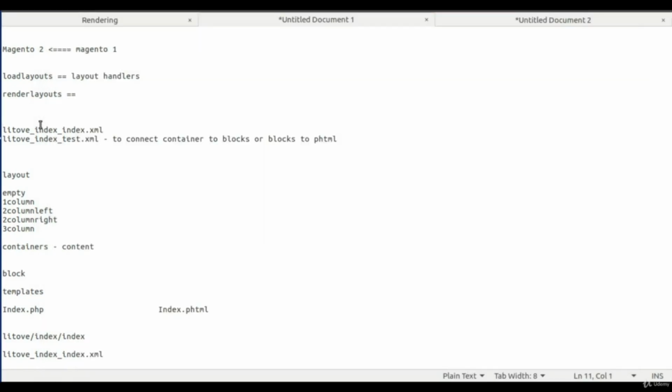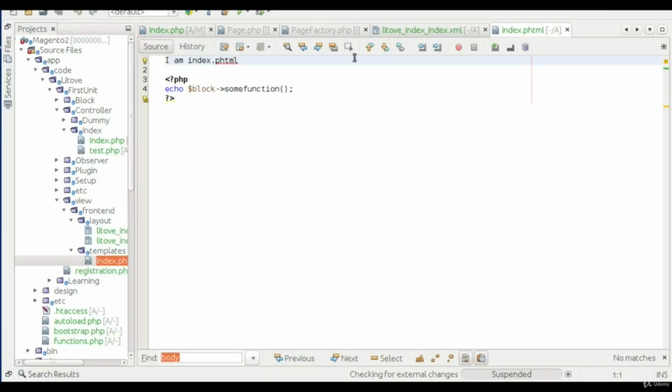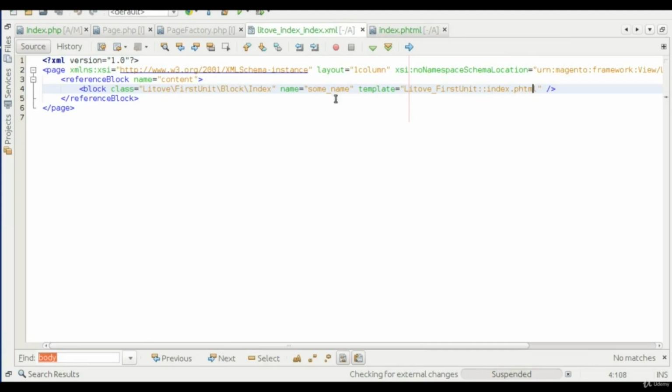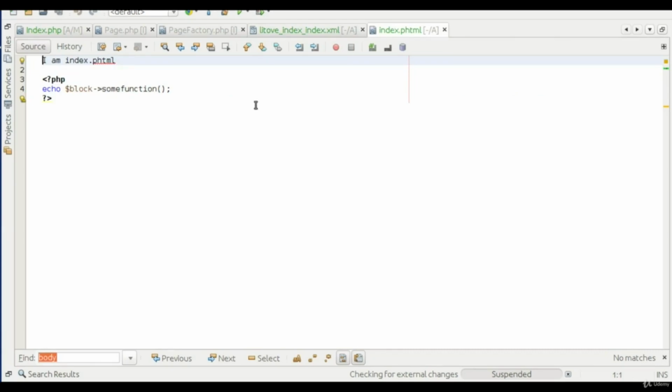This render result, what it will do is it will load everything. It will actually load layout and then again render layout. So it will load every layout. So our index XML was loaded, the index HTML was loaded, and then it will render the layout. So our XML file is loaded, and now Magento is aware that I have to call this index.html file as well. So it will come to this index.html file, and here I have the echo statement, which means that the output is finally executed or returned from this file.